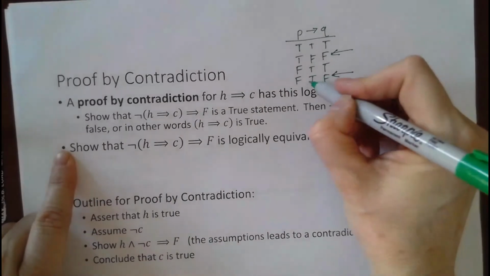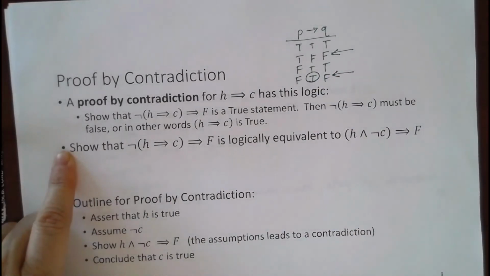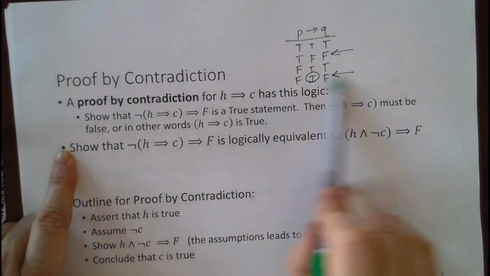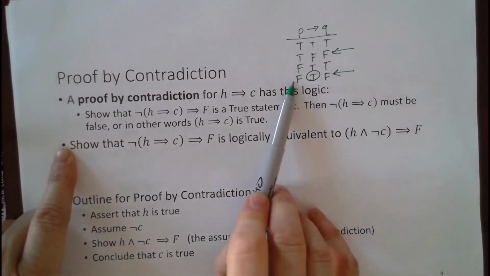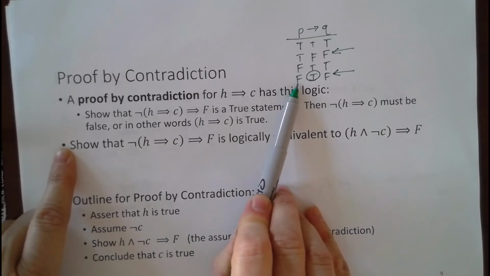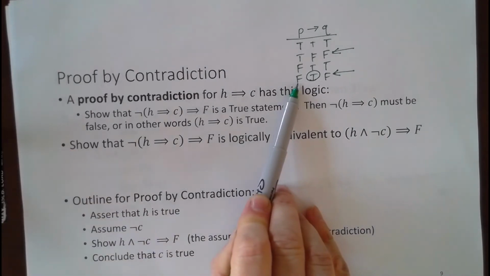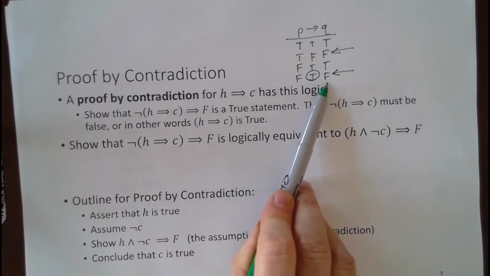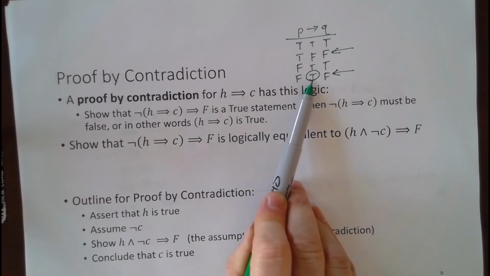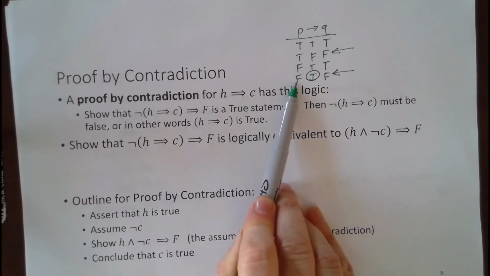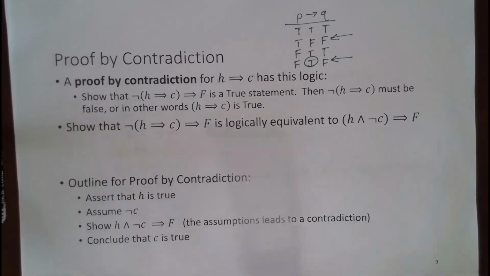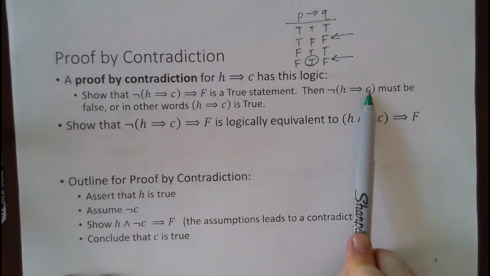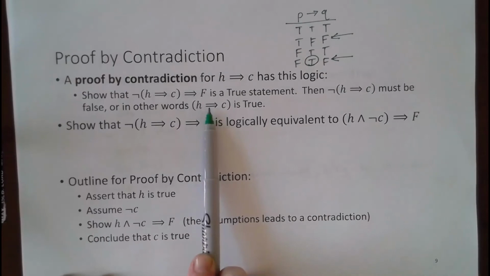Okay, so definitely the implication is true. This is the only line of the truth table that it could come from, right? So what does that mean? That means the hypothesis had to be false. That's the only way for this to happen. For the conclusion to be false and the implication to be true, the hypothesis must have been false. Okay, that has to be false. So if this is false, it means this is true.